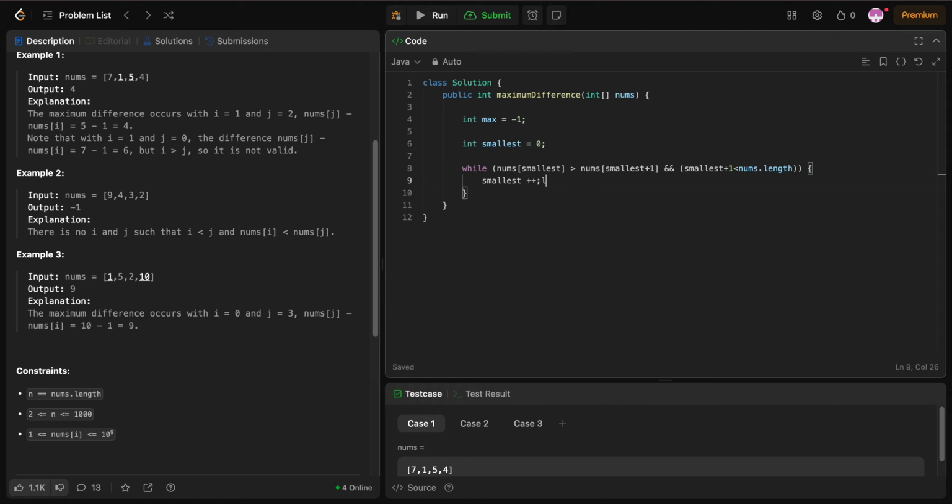Smallest plus plus. Okay, so now smallest should be the index of the smallest from the left.